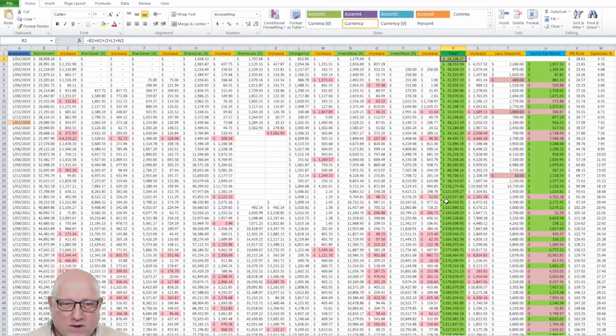Obviously the balance is going up all the time. This column here represents the amount of deposits that we put in terms of investing. And obviously we can see the gains for the month. So this is the overall picture of all the accounts: emergency fund, shares accounts, ETFs, retirement account, KiwiSaver, all that sort of thing. The annual gains. We put in X amount. How much does it go up by? Well, in this particular scenario, by February 2019, it had gone up $1,917.